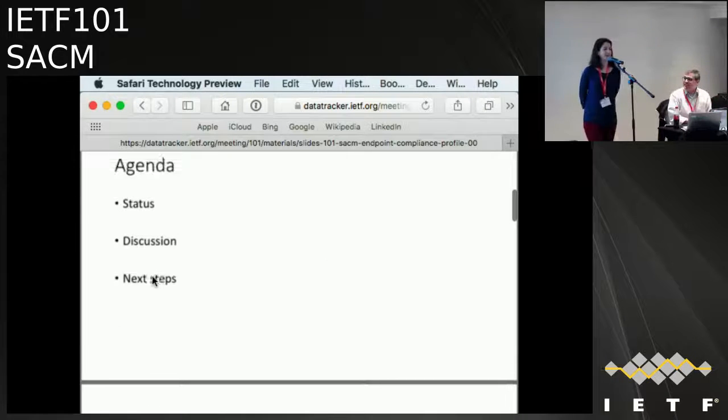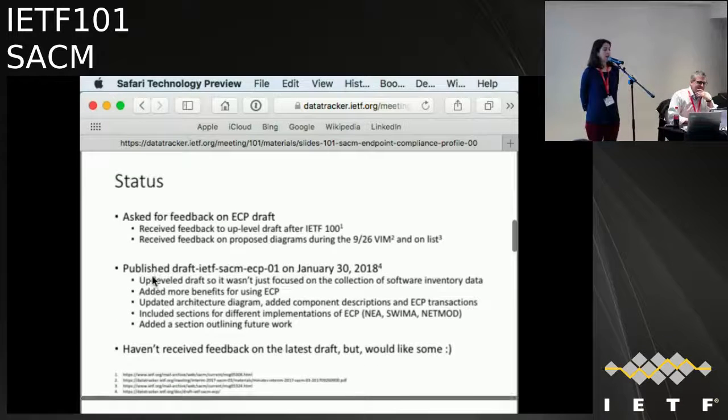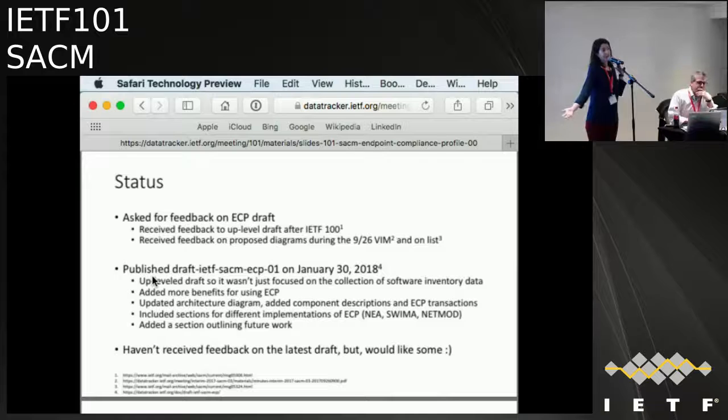Sure. Okay, so this is a status update and discussion on the endpoint compliance profile. It was a personal draft for just about forever, and then it was accepted as a work group document shortly after 101, I think. We accepted a lot of feedback at that time, most of it centered around the diagram.